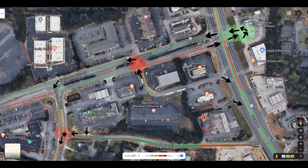And the only safe way is a very roundabout way, and that's to make your exit this way on Highlands Parkway, wait for the red light, go straight across, and then you have to turn around here, and then you're going to have to wait for the red light again because this light's very fast. Then once you get to green, you're going to have to come up Highlands Parkway, and then you're going to have another stoplight here that you're going to have to wait for green because during rush hour you pretty much can't turn this way because there's so much traffic coming up this road. And make your way back through here.